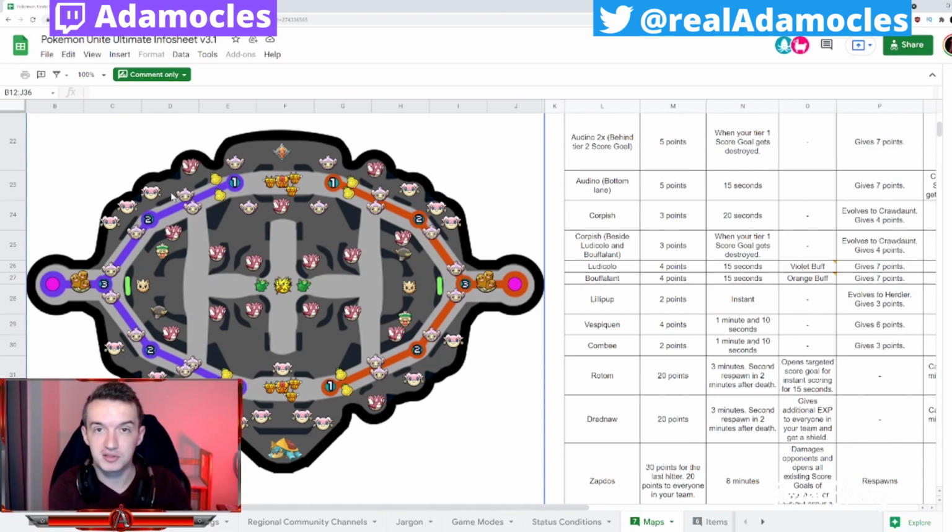In the final 2 minutes of the game, all points that are scored are doubled, meaning if I have 50 points and I go and score it on goal number 1, that is going to turn into 100 points, all right? And this makes a big difference. It makes it so you can have some really crazy comeback potential.